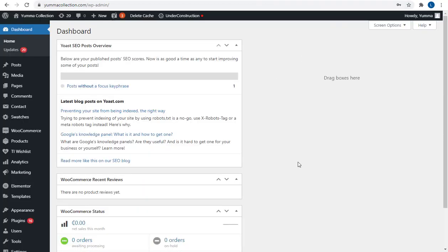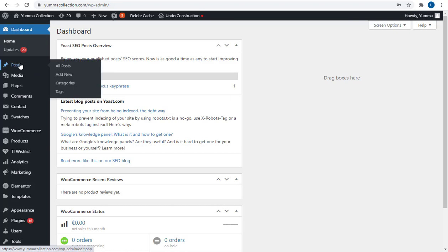So here, there are a lot of menus at the left hand side, which I will not talk more about. There are a few I will talk about because they are more important in your case, that is if you are uploading products. So here, when you come here, you will see posts. This post has to do with blog. Now let's say you are going to write articles on your website blog page. So here you will write them under the posts option.